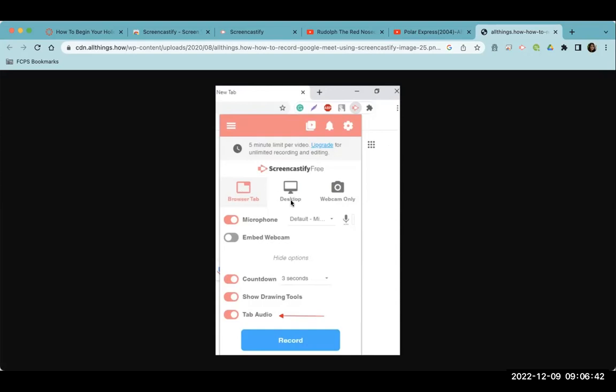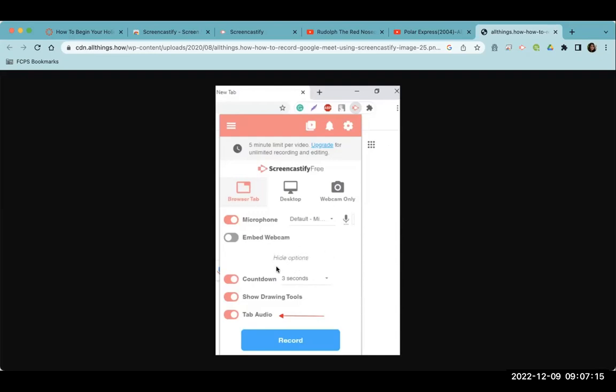One is going to record the entire desktop with everything that you can see on your screen at once. The other will just record what you can see in your Chrome browser. So I recommend you turn it to Chrome browser for sure. Click on that option. You don't have to worry about microphone because you're not the person talking or recording audio or the webcam. But there is going to be a little option right here where my mouse is spinning that says show more options.